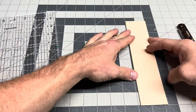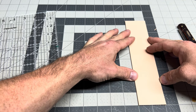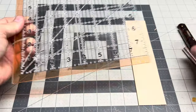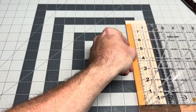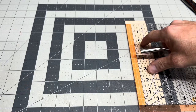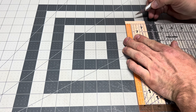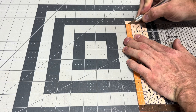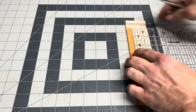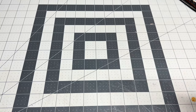1, 2, 3, 4, 5, 6, 7, 8. Ooh, moved it. Y'all don't judge me, man. Y'all don't be a judgy McJudge pants. I'm just trying to help you out. You know what I'm saying? Some of y'all are going to be like, this is the way this guy gets around and makes his slips? Yeah, I'm a goof wagon. Okay, I cut that. Okay, I got it all cut out.